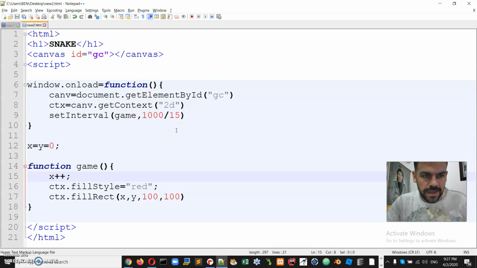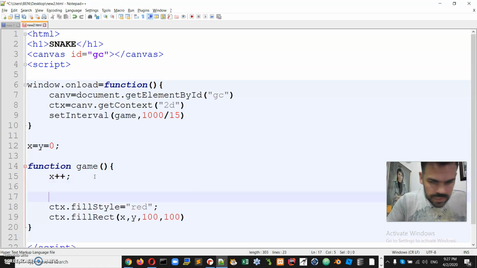So we've got a couple of things we can do. First of all, the first thing I'd like to do is fill the canvas. Yeah, I think we'll do the fill canvas. Where do I want to update the X?